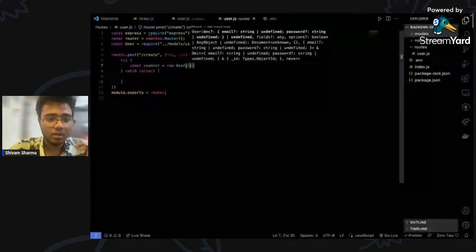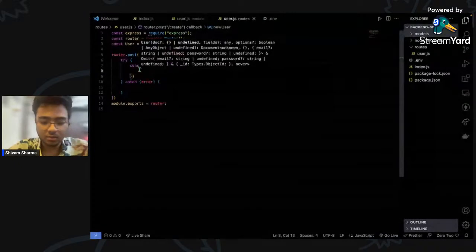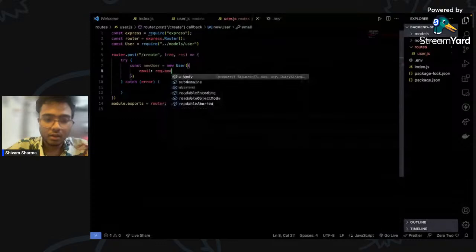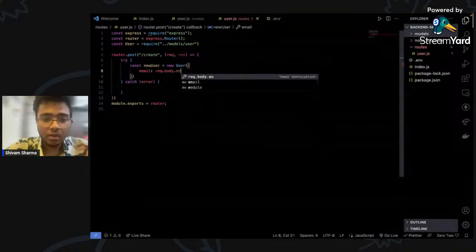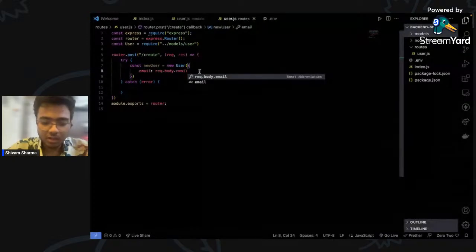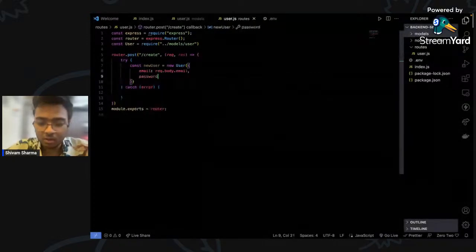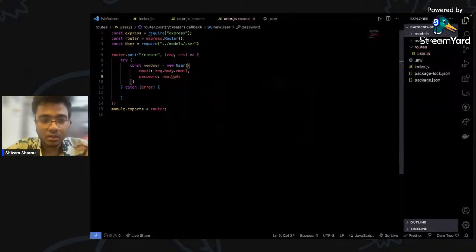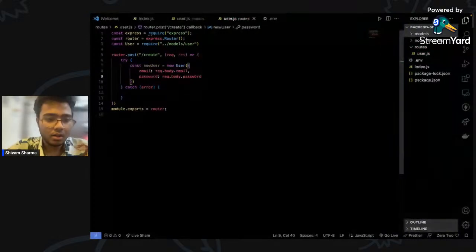And here we can write the user details. For example, the email will come from the req.body.email. In the request body we'll be sending the email as well as the password. So let's write req.body.password. All right.